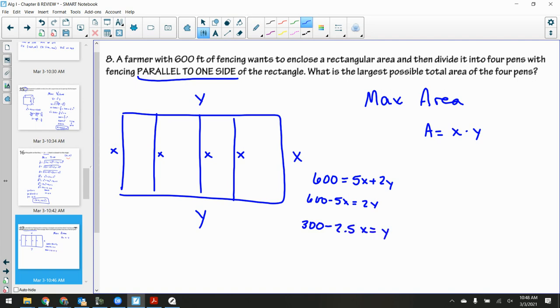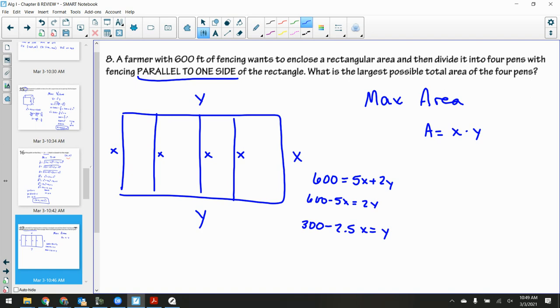2.5x. Yeah. Why didn't you do 8y? What? Could you do that? That's what I did. I made them like mini ones and then I added them all together. That's what I did with the journal. Oh yeah, okay, that works too. I just made the big side as a y. Okay, it still works. So we got 300 minus 2.5x is equal to y.